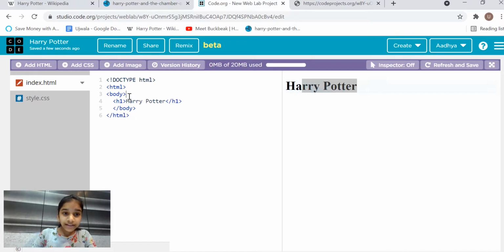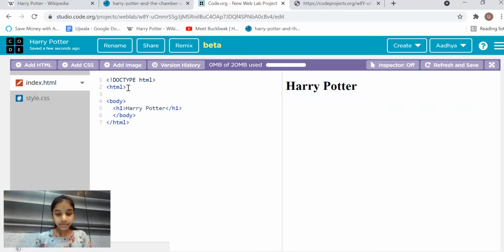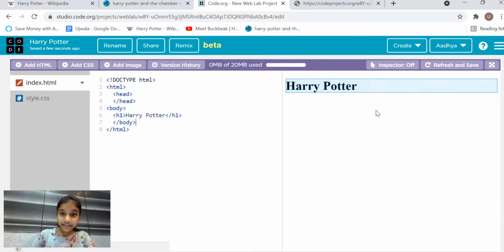So to do that, we'll have to add the title to the web page. So outside the body tag, we're going to add the head tag. The head tag is used for metadata, like the data which is not visible on the web page. While the body tag only contains the data which is visible on a web page.